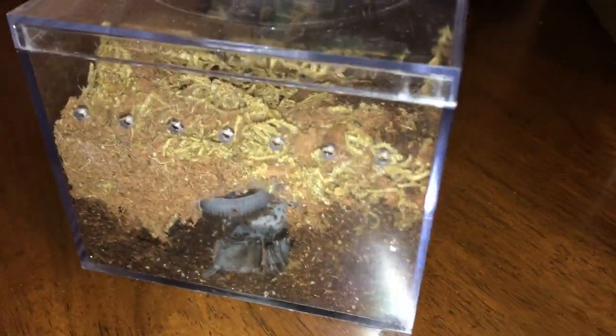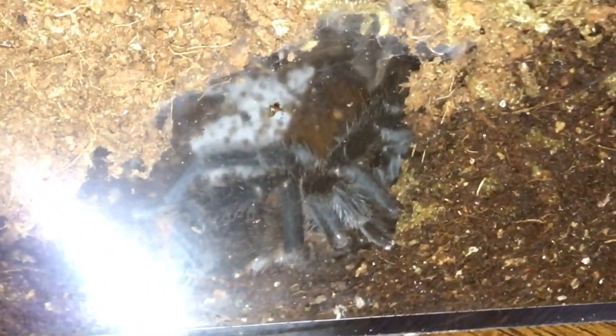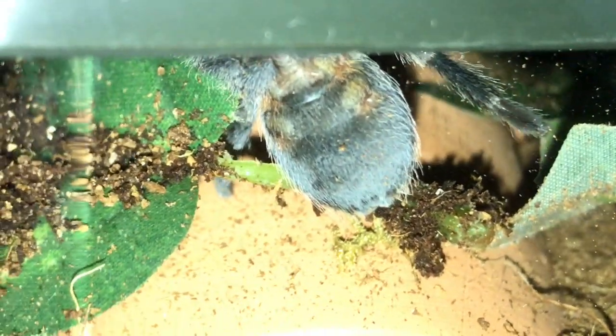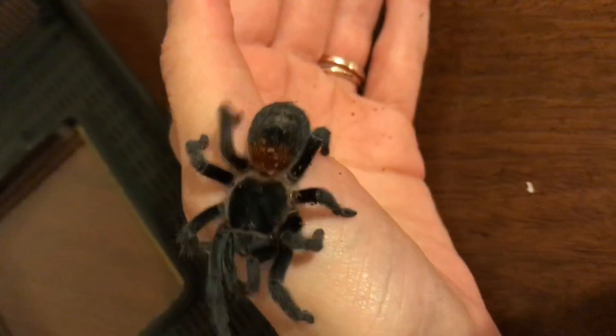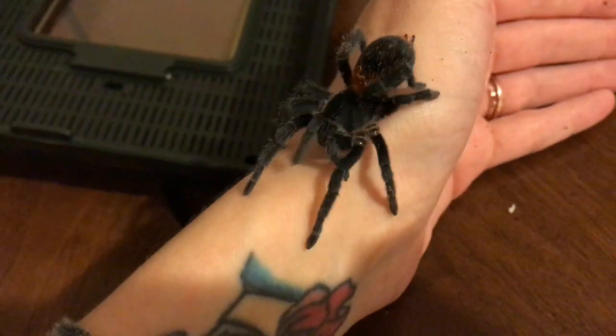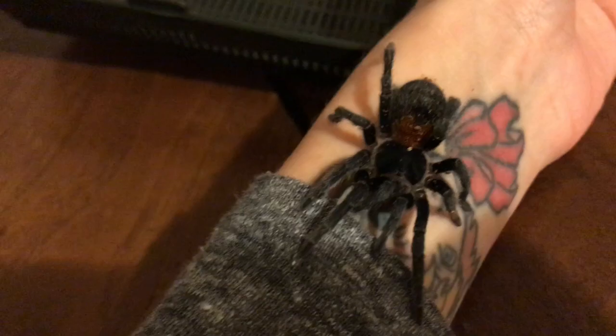This is the new Euthylus species red and she is still pretty small, but definitely not anywhere close to how teeny tiny they are when they're slings. This is the enclosure she came in — she came unsexed. She had molted but the molt was kind of destroyed. Looking at her, I kind of think female. This is her just coming out and exploring a little bit right when I got her, just to move her into her new enclosure. She wanted to take a walk so I let her, and this is how the new enclosure turned out.